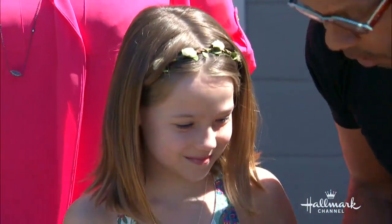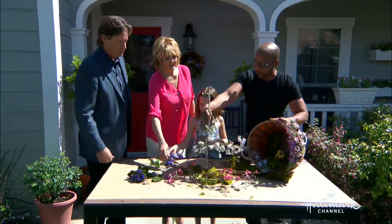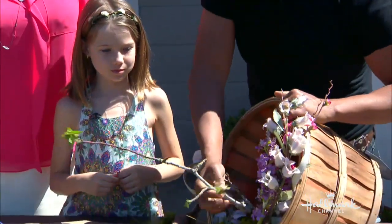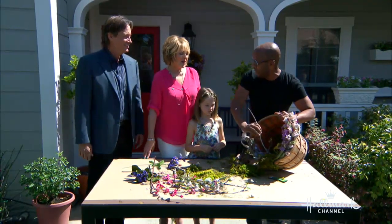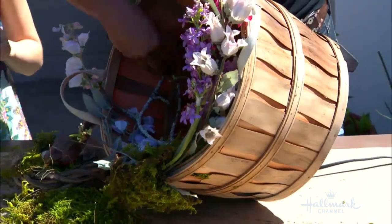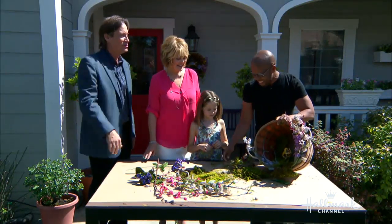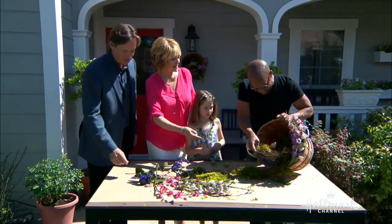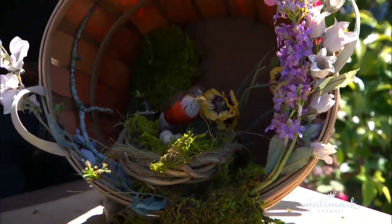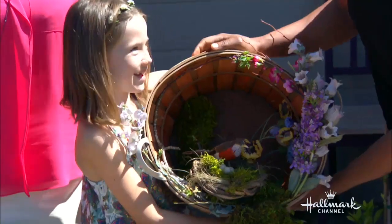Now before we settle her in, what we're going to do — just to add some harsh reality here — is get some branches. To make this even cheaper, you can get all this stuff out of a leftover bucket. And then all you're going to do is nestle your little guy right in there. Octavia, would you like to take that home with you? Look at that — you can have your own little bird's nest. There you go!